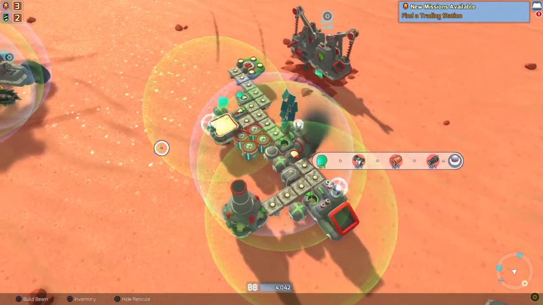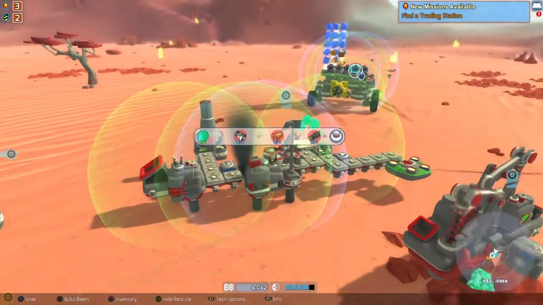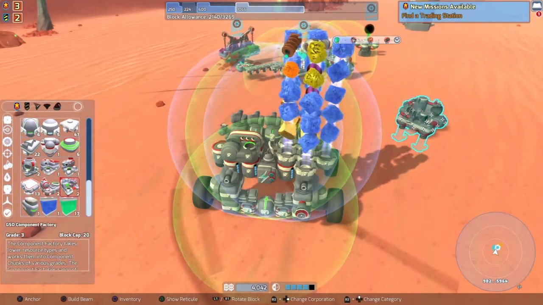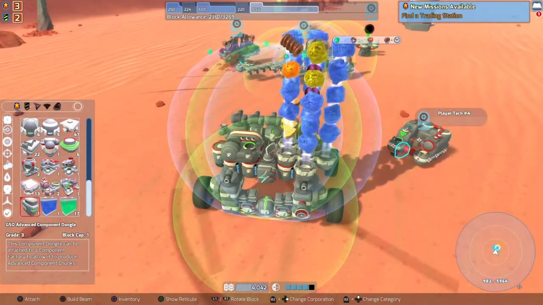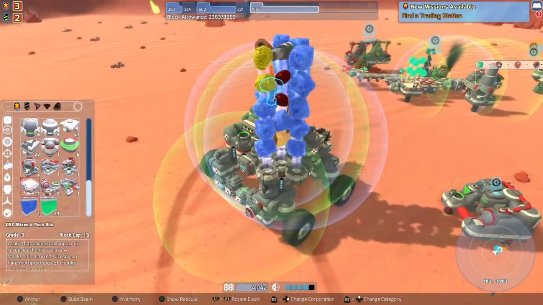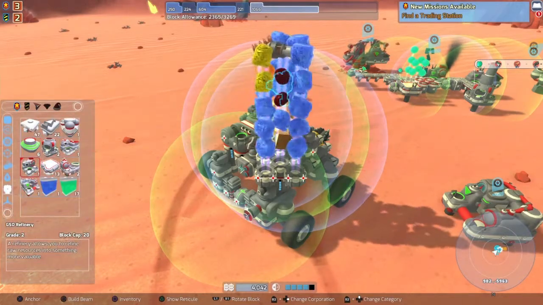Alright, okay. Switch to vehicle. We need this. We definitely need this. So, okay. So, and we definitely need one of these, where is it? Excuse me, we need this.